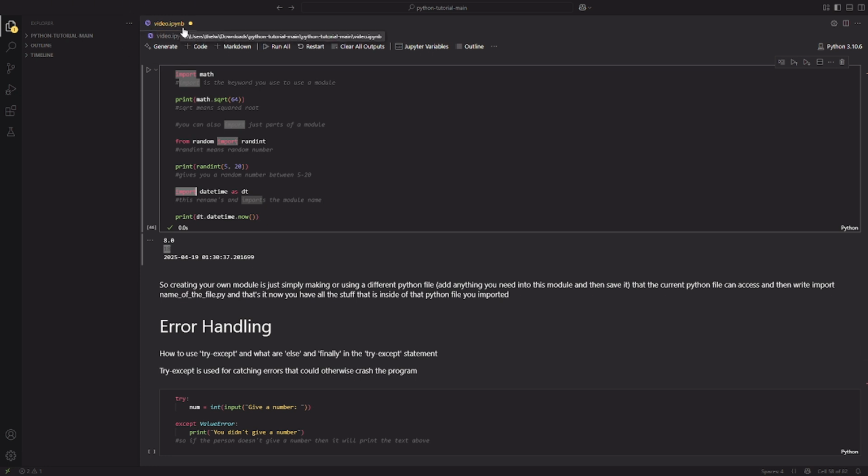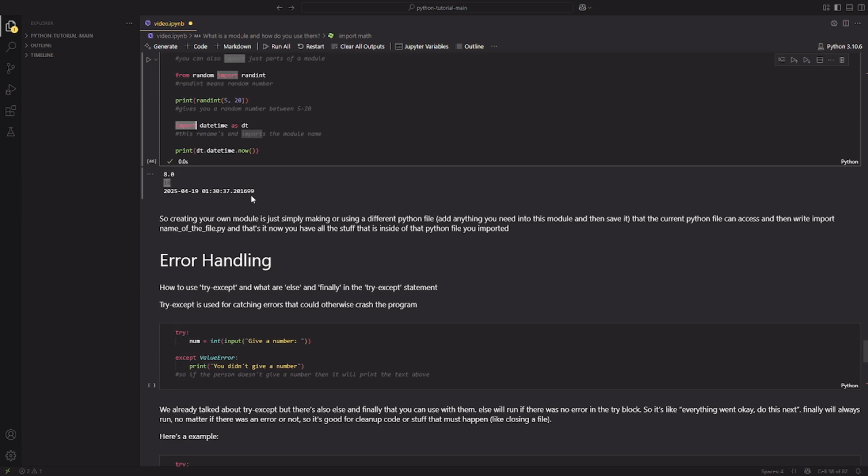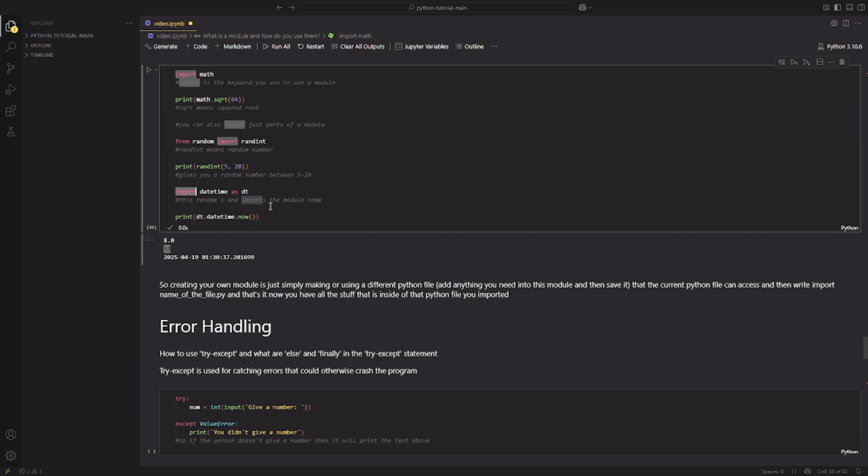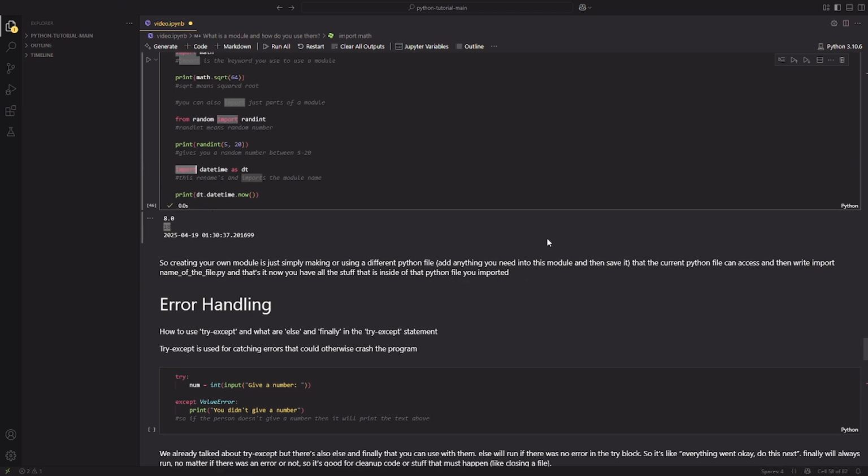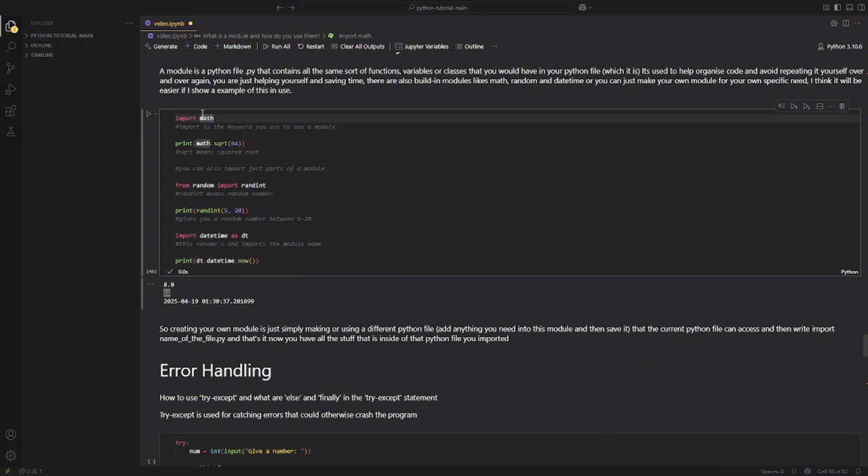I'm myself using the Jupyter extension, so it would be .ipynb, but just not to confuse anyone. Importing a module is so easy that I kind of skipped the aspect because it's not really that hard. It's really not very complex. You can import the file name, or from module import whatever, or import the module. Very, very simple.